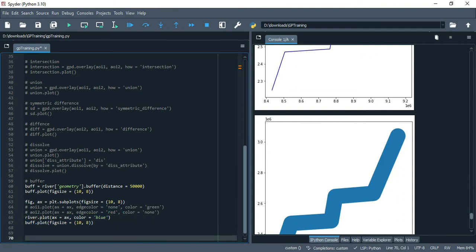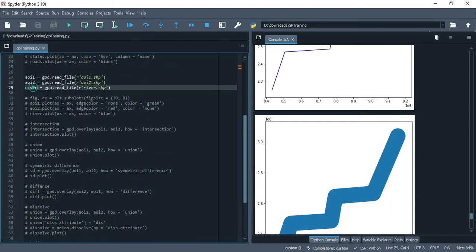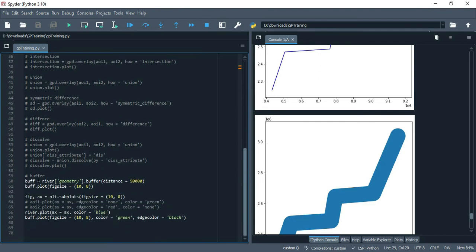So let me change the color of the buffer. So what I will do is I will say color is equal to green and edge color is equal to black. Let us see the output. So what it is doing, basically there is a river file. Here it is doing a buffer of 50,000 meter around the river.